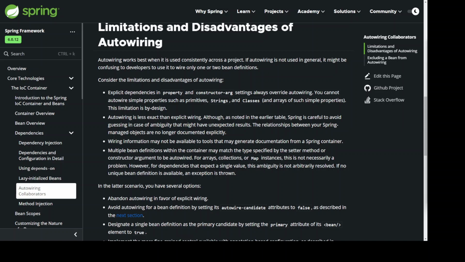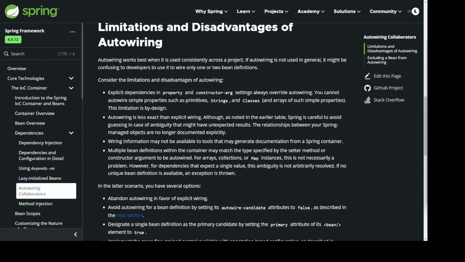2. Auto-wiring is less exact than explicit wiring. Although, as noted in the earlier table, Spring is careful to avoid guessing in case of ambiguity that might have unexpected results. The relationships between your Spring-managed objects are no longer documented explicitly. 3. Wiring information may not be available to tools that may generate documentation from a Spring container. 4.